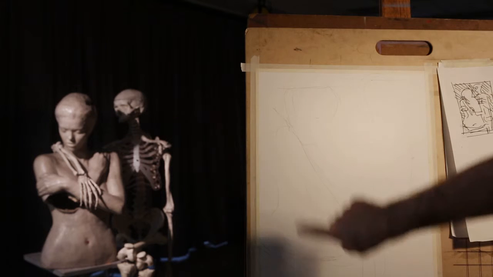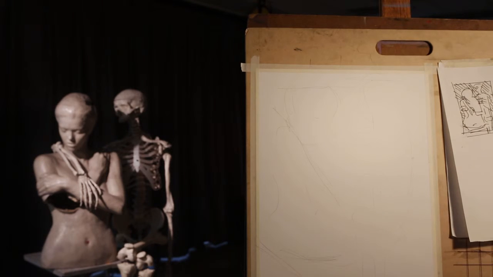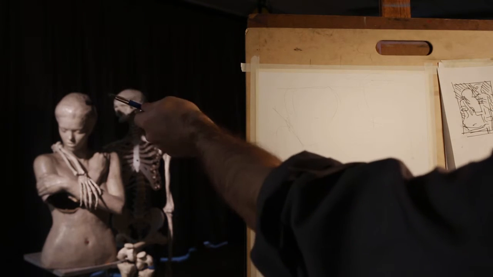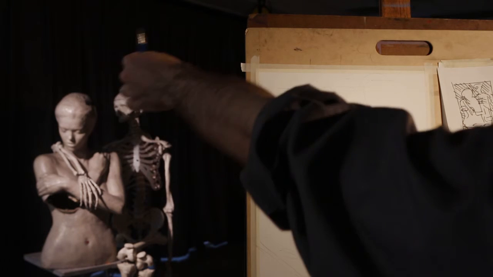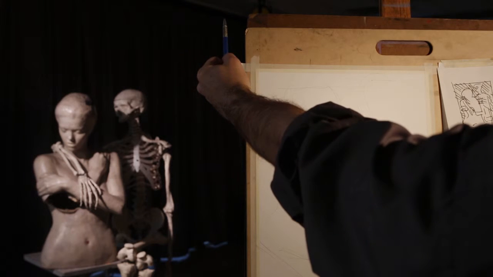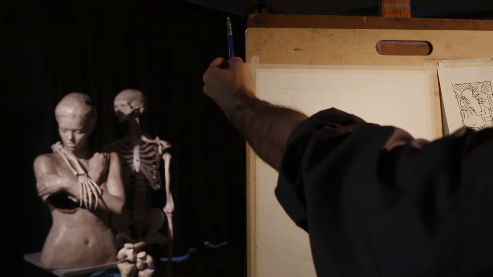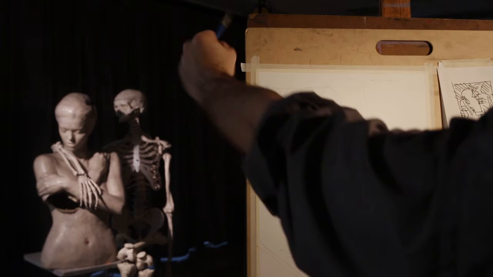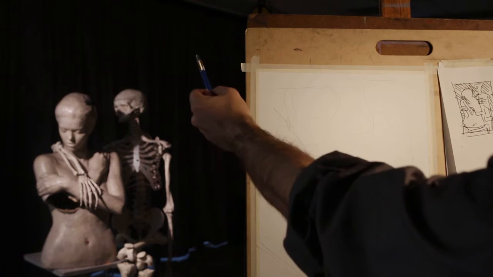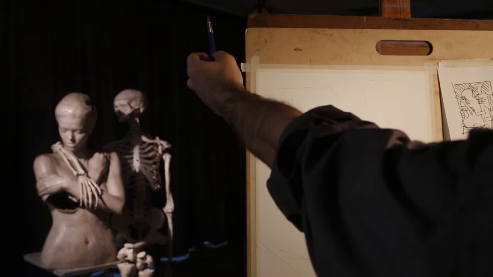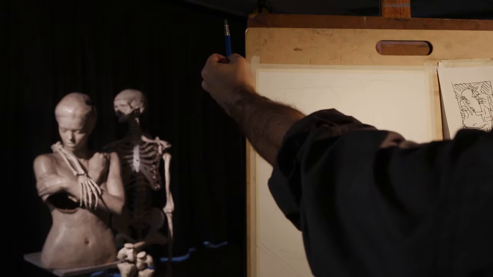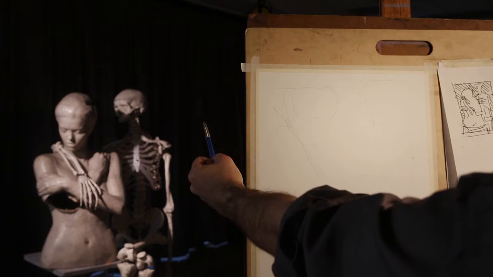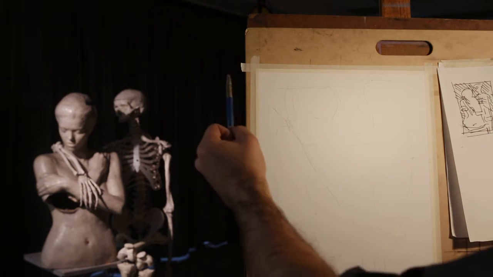Similar to when I was measuring the angle, you want to keep your arm fully extended. I've switched to a longer drawing implement just so I have enough to hold on to it and do the measuring. You just put the tip of your pencil at the top of what you're measuring and you hold your thumb at the bottom of what you're measuring. When my arm is fully extended this is going to be a consistent measurement, so I could actually measure anything in my entire composition and compare it to the size of the figure's head. For this example I'm just going to measure how high the figure is herself. Starting at the top of her head and down to the bottom of her chin, I'll move it down—that's another full head length—and then move it down and that's almost exactly another full head length. So I know that the figure is three heads high.